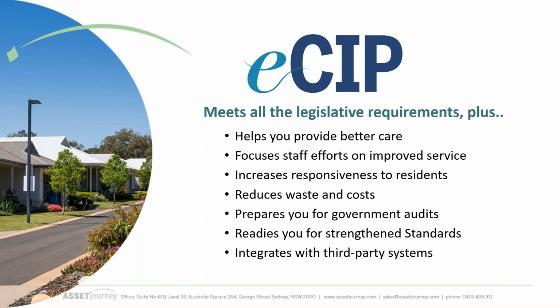And then one big part of eCIP is that we integrate with third-party systems. We have partners such as Compago, which has a resident app, and the residents can put in feedback and things like that. So we can integrate with programs like that for improvement items and other resident feedback systems, or, as I talked about, document management. So whatever needs to be done if you want to have integration with third-party systems. And of course, it integrates with our ASSETjourney. That's almost a given.